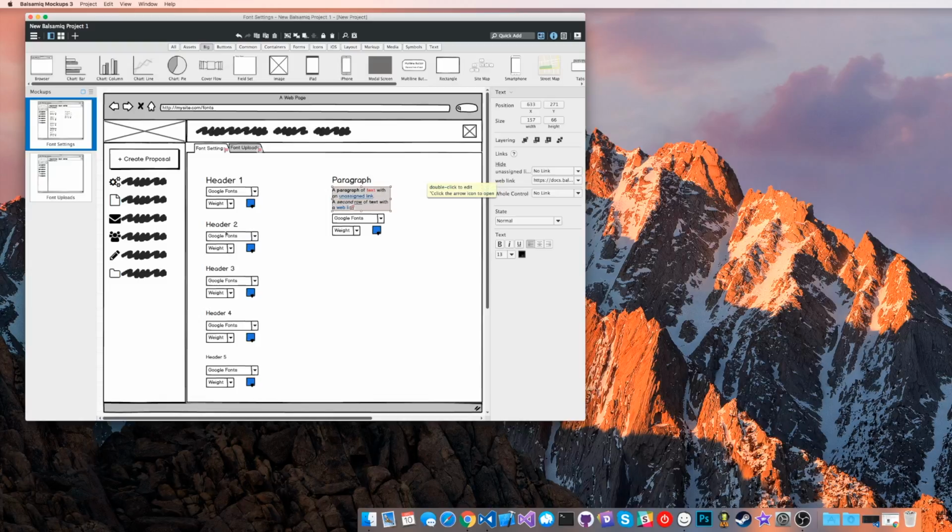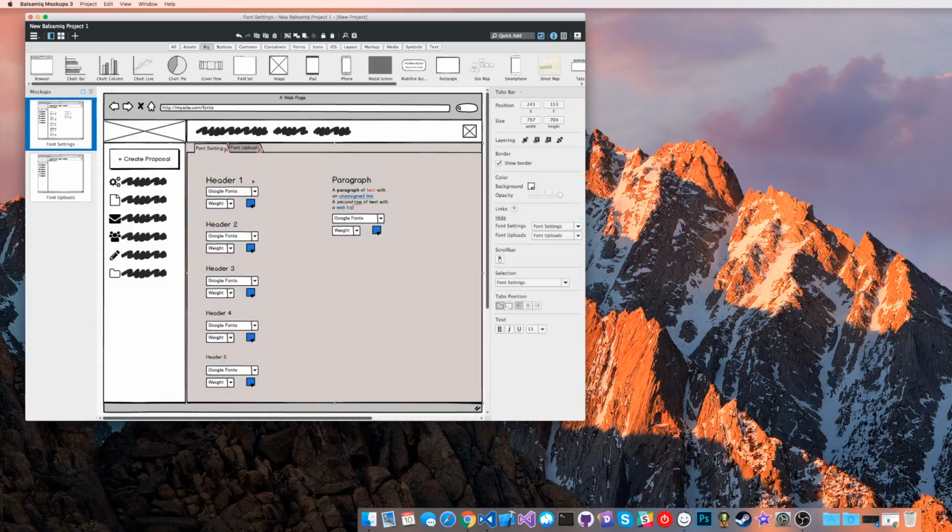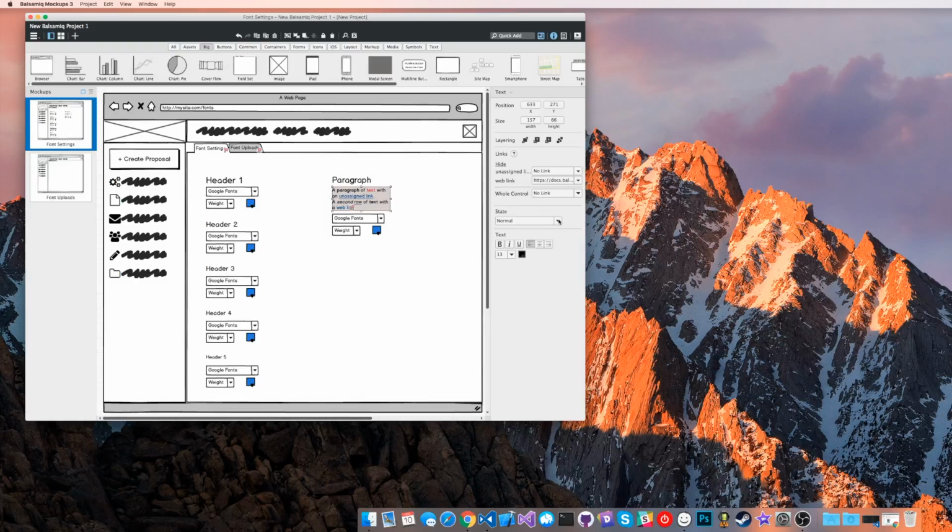My boss comes in and he's like, well, what if maybe we don't have this weight here, or maybe instead of doing this, we're going to have a search field. Great. I can switch that out, duplicate that back down again, and it takes no time. And because this looks like a very hand-drawn sketch, you don't feel like too much work has been put into it, even though there may have been a lot of work put into the design and redesign. But given that it doesn't look like it, it helps people be a little bit more honest about just what they think and what they might want to change.